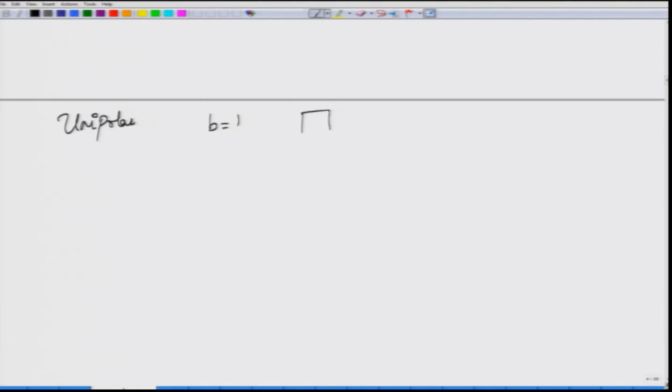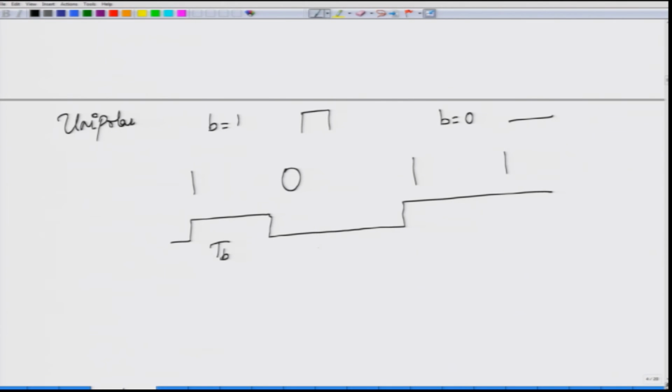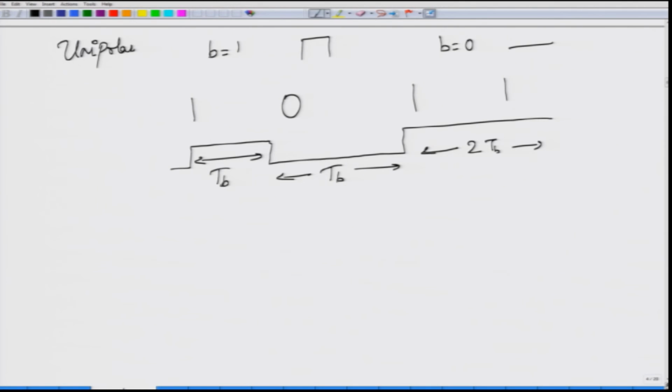Now, with unipolar you overcome this problem. Unipolar actually, as its word meaning suggests, is a single polar quantity. So, here a bit b equal to 1 will be represented by a positive quantity, bit b equal to 0 is represented by transmitting nothing. Okay. So, if you go back to the same sequence 1011, this would be your transmitted sequence. Okay. Each occupying a duration Tb, it does not really look like that, and then you have 2 Tb over here, because you have taken 2 bits of time to transmit this one. Okay. So, this is polar, this is unipolar.